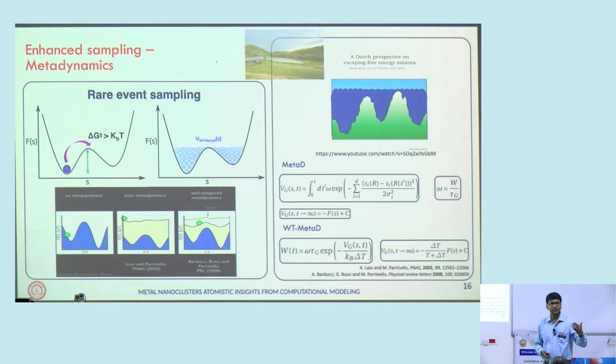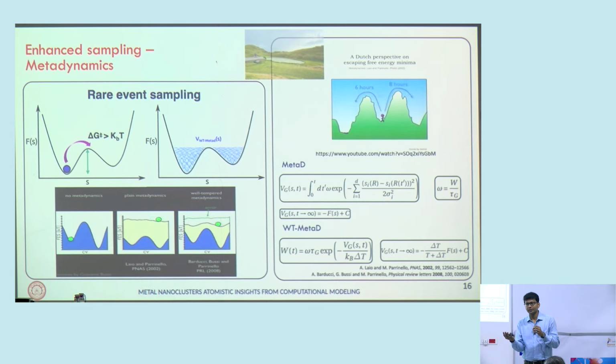You know about the potential energy surface, right? All of you are aware of it. Then you add your T delta S. Think of the Gibbs-Helmholtz equation: delta G equal to delta H minus T delta S. If you add T delta S, then this is your free energy surface going from one basin to another basin. You think of exothermic reaction, endothermic reaction.